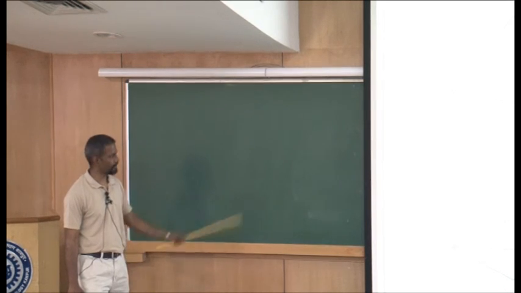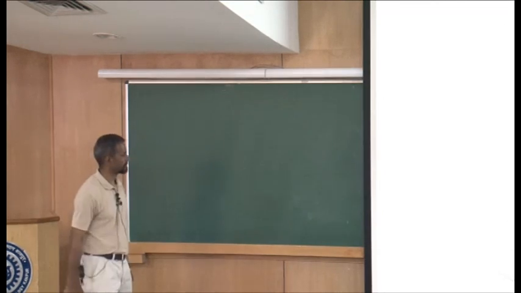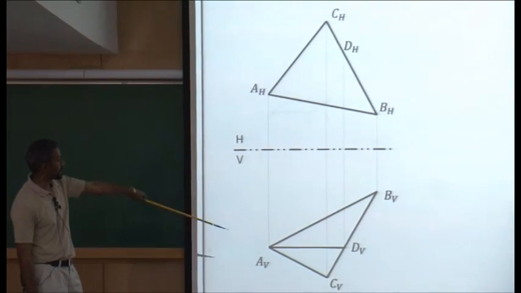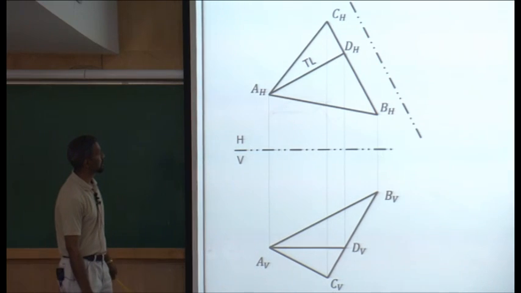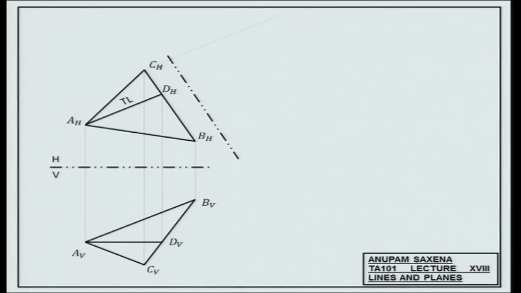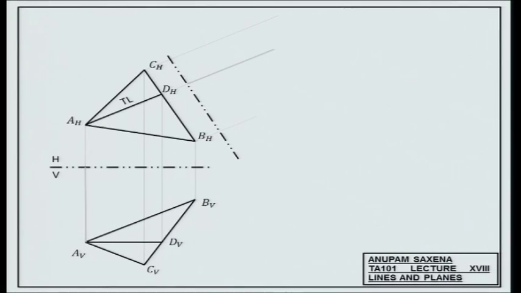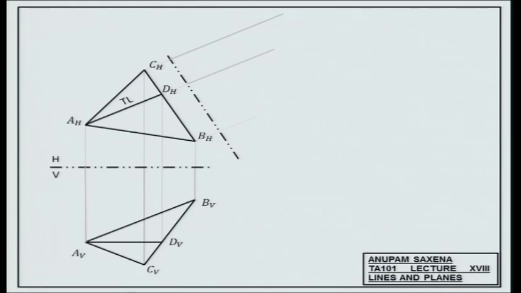I could do the same thing starting from the vertical plane. Let me go over this real quick. Parallel line, project DV to DH. This would be in true length. Make a hinge line perpendicular to AHDH. Shoot the projectors out from these vertices. Measure this distance, transferred over there. Measure this distance, transferred along CH. Measure this one, transferred along BH. Draw this line segment. This is the edge view of the plane.